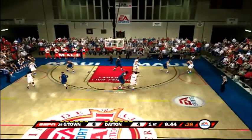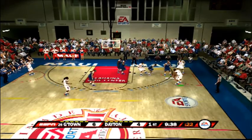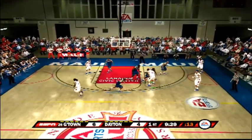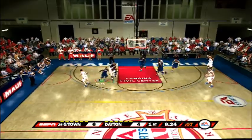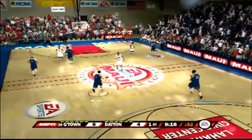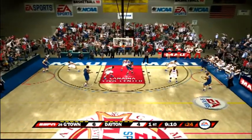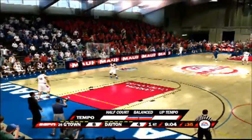Isolated on the outside, they're working around the arc, looking for the open jumper. We approach 10 seconds now on the shot clock. For two, off the glass and no good. Momentary look from three-point land. For the bucket. They are heating up this building where they're shooting right now, Dick. The hits just keep coming, baby.